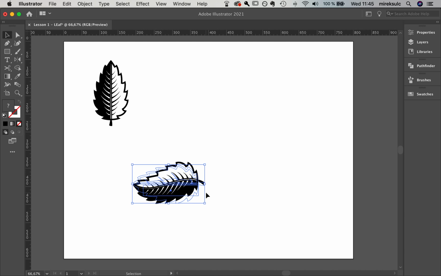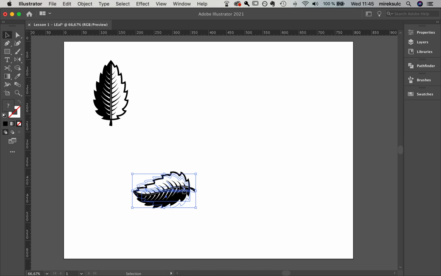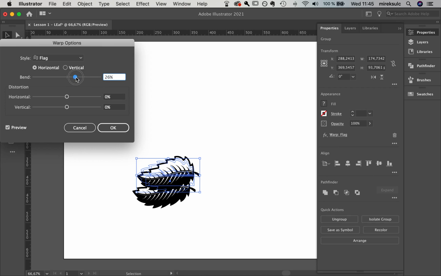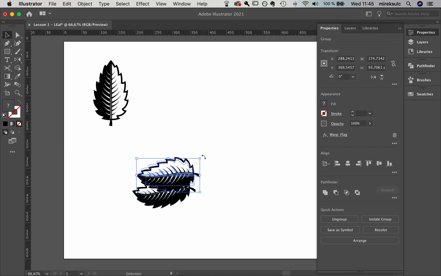So I can actually keep it that way. If I want to build up the complexity, what I can do is just Alt drag the leaf to copy it. Go to the Properties panel, just readjust the warp effect on the leaf. Rotate the leaf.